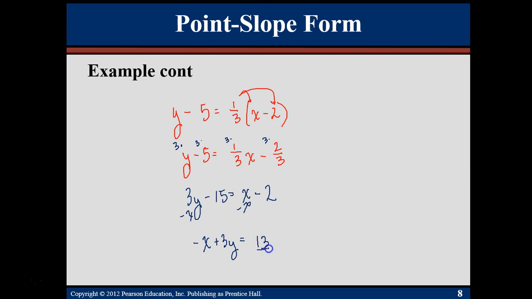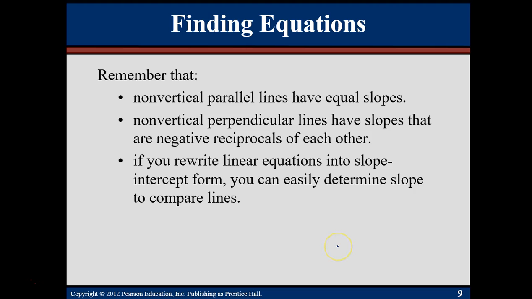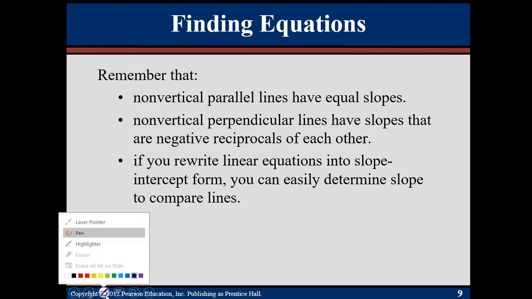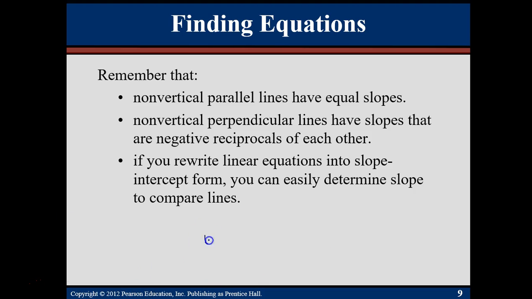+13. If we want to talk about parallel and perpendicular lines, remember that parallel lines have the same slope and perpendicular lines have slopes that are negative reciprocals of one another. But before you start looking for what kind of slope any given line has, you have to make sure that it's in y equals mx plus b form before you start looking for the coefficient of x. The only time you can pull a slope from an equation is when it's in y equals. That's the only time that the coefficient of x is your slope.